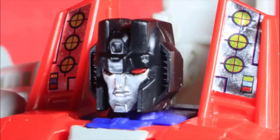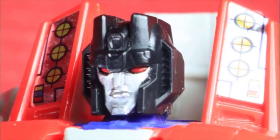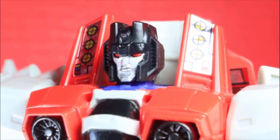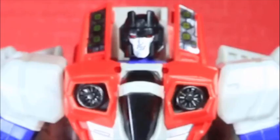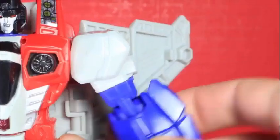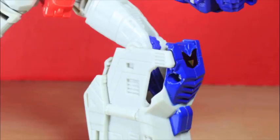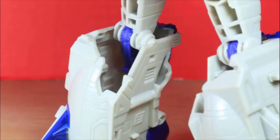Head sculpt's alright, feels like it needs more, but I like the classic vent ears, and his face feels scummy and slimy. And not growing into puberty slimy, more like Mo from The Simpsons slimy. Did someone say articulation? Ball jointed head, dumb neck flap. Shoulders out and in, forward and back, rotation below, elbow bend, hips out and in, forward and back, rotation below, and knee joint. Speaking of knees, I appreciate the panels covering the side of the legs. Like the school project you failed at, but you did something right to get a nice note from the teacher.